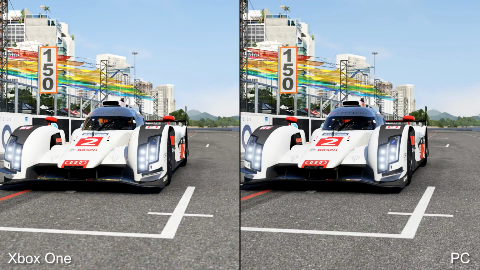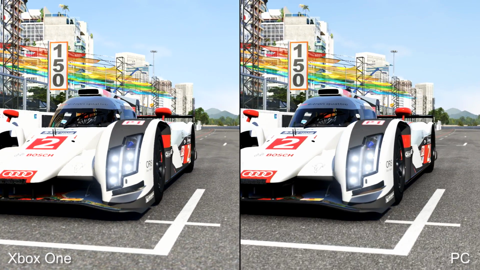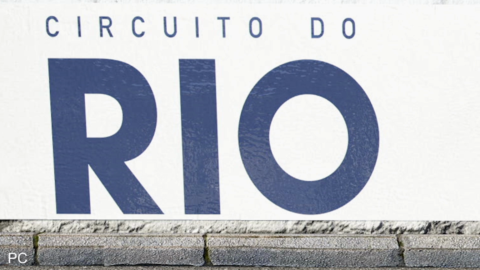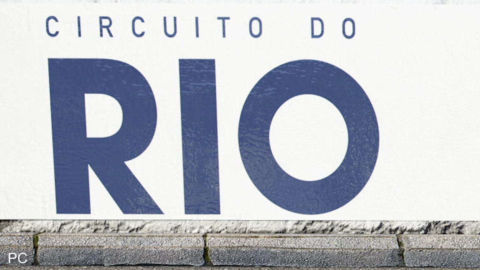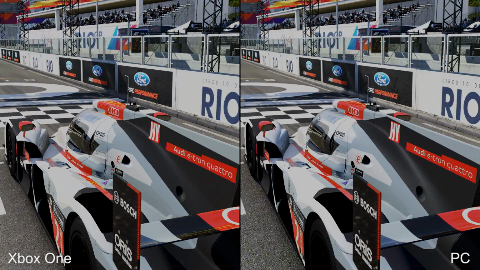Ground textures, for example, vary in quality hugely, and the normal maps across this Rio circuit are visibly lower resolution than PC's very best. Even the roadside billboards are stripped down on Xbox One. Check out the compression to text on this Rio advert here. Added to that, texture filtering quality is also significantly dialed back, running at between 2x or 4x anisotropic filtering, meaning there's a sharp drop off in Xbox One's clarity across floors.